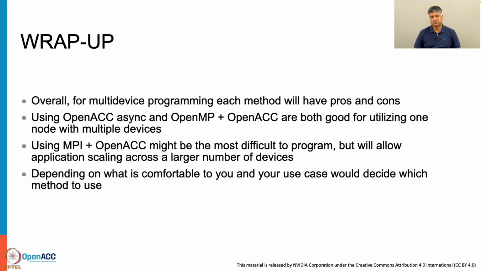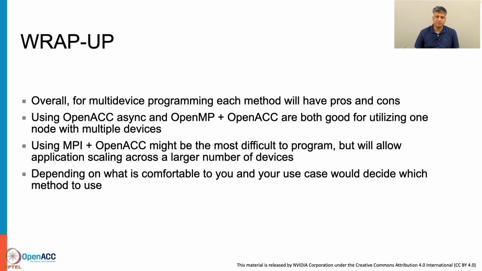So what are the takeaways from this session? Overall, for multi-device programming, each method obviously has its pros and cons. Using OpenACC async and OpenMP plus OpenACC are both good for utilizing one node which has multiple devices. Think about it as having a multi-core CPU with multiple GPUs. Then having OpenMP plus OpenACC is very useful.